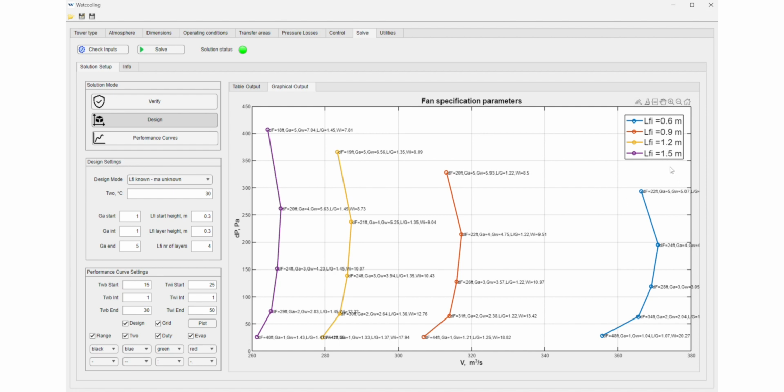So if you look at the 1.5 meter fill height, you can see that it requires the least amount of volume flow rate, and the pressure drop changes from 25 pascals all the way up to 400, and it just gives us all points what the width of the cooling tower at that point is.